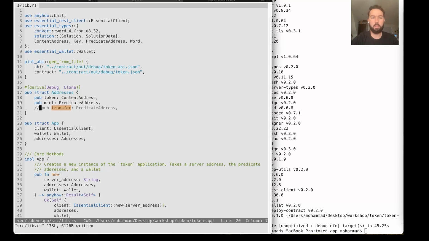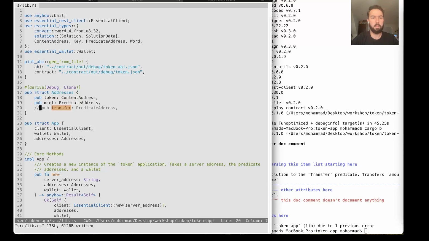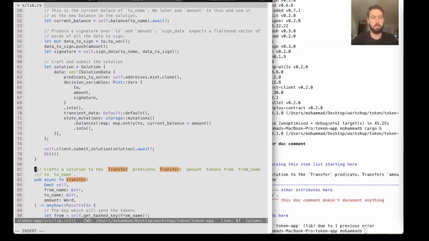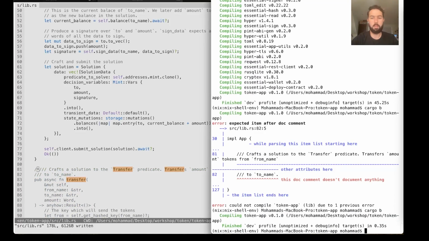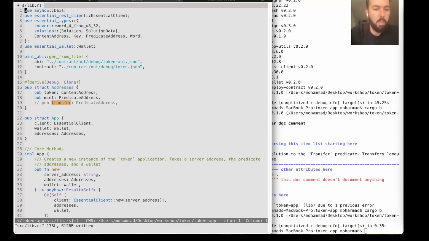And so let me see. All right, so this works fine. So what do we have here? So I'm building basically a periphery application, or a front end, if you will, that is able to interact with the contract. So what does that mean?